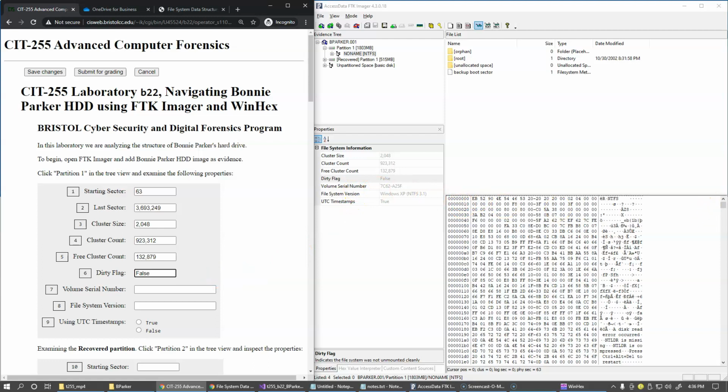Then we have the volume serial number, so that's our next value that shows up. In FAT file systems and on NTFS, the volume serial number is a feature used to determine if a disk is present in a drive or not, and to detect if it has been exchanged with another drive.